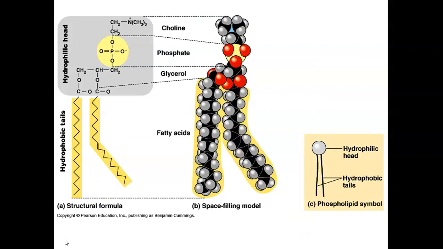The framework of the membrane is really the phospholipid bilayer. The phospholipids, just to remind you, are amphipathic molecules. They have the hydrophobic region, which is comprised of those fatty acid tails that are going to face towards other fatty acid tails. And then we're going to have a hydrophilic head group, which is going to face the aqueous environment within the cell and the extracellular space that is also aqueous.